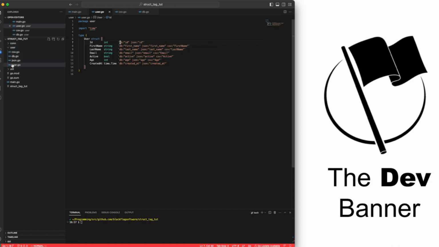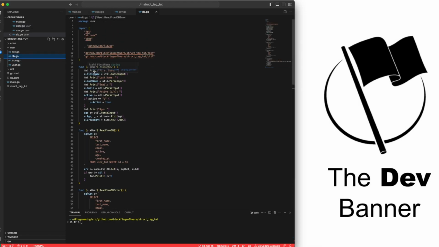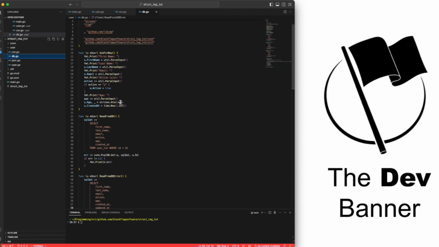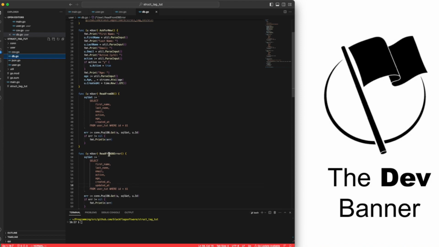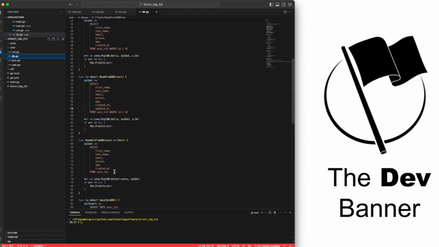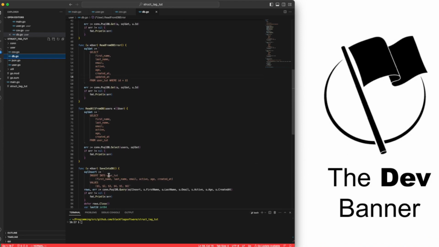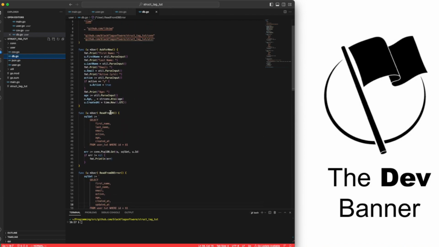So what I've done is I created a really quick program. Now, before I go on to the program, let's go over to the DB. All this is, I've got a couple of functions doing straight up SQL. I have a table in Postgres that I'm saving data to, and there's a save DB and read DB.